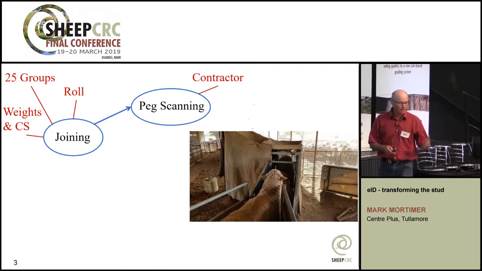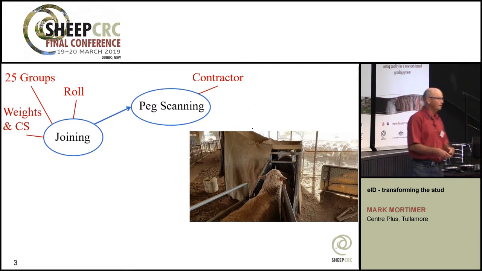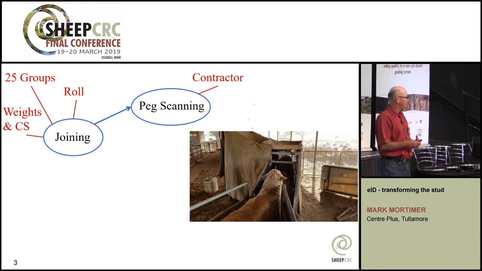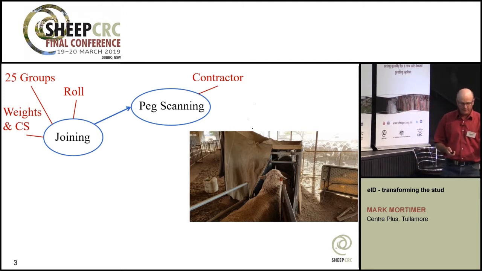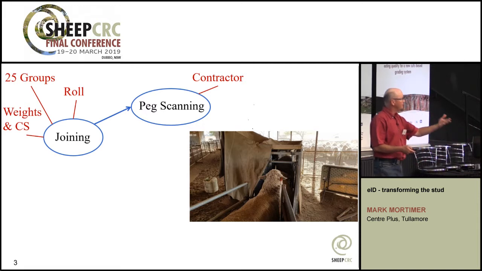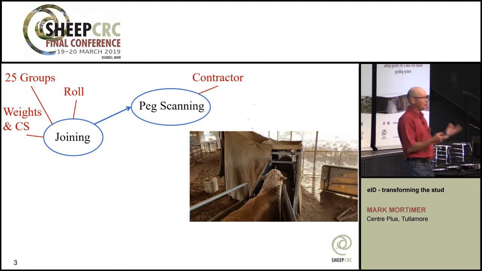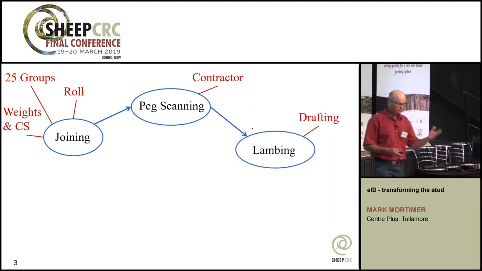The next part of the program is preg scanning. So we actually have a contractor come in that has his own auto drafter, own panel reader. All I have to do is stand behind that little tent and keep pushing sheep in and make an effort not to talk to him too much while he's working. At the end of the day, I just give him a memory stick. He gives me back that same memory stick with dry, single, twin, triplet and early and late, and all I have to do is import that into my software.